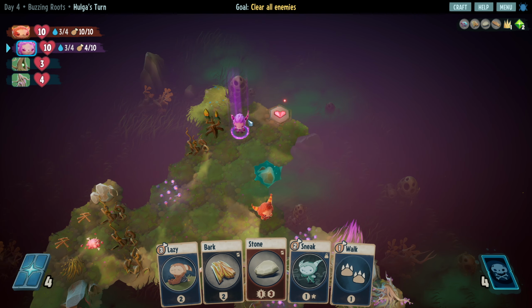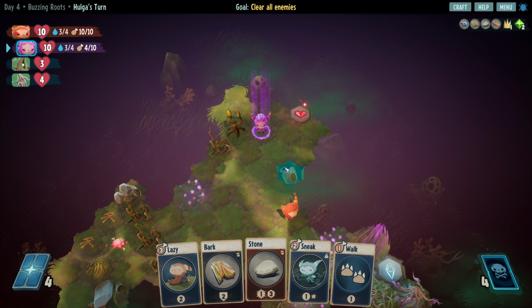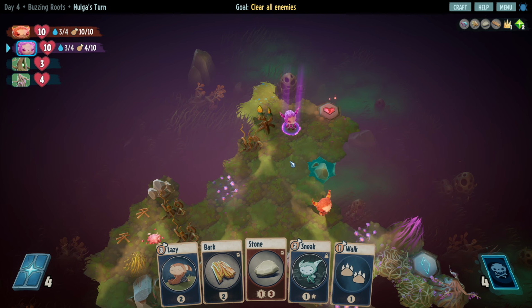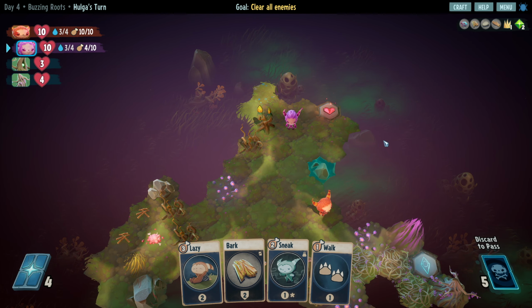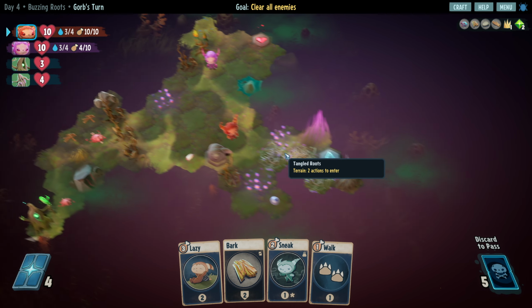Oh, we're up here right now. Harvest to shake the tree. I'm just going to... Where are we getting pushed? Down and left. That's fine. I'm going to discard a stone. Get blown around a bit.